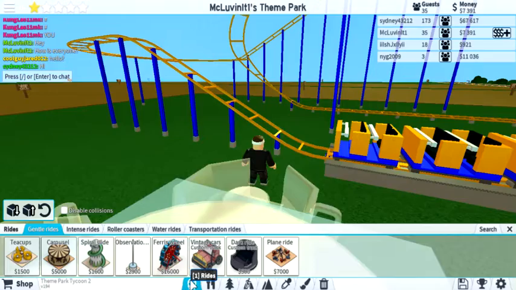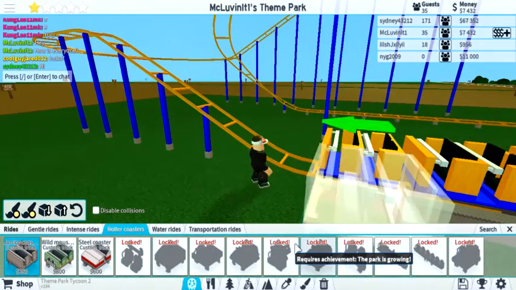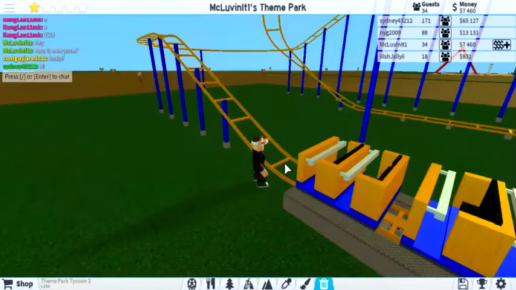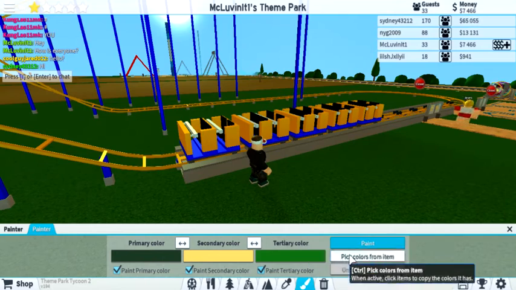Let's see, let's go for rides again, roller coaster junior. How do we edit these? I'm a noob. What if we like destroy some of this? Can we not destroy some of that? Are you sure you would like to? No, I would not like to remove it. Oh, let's see, what can we do here?